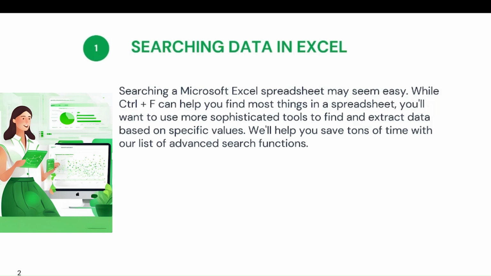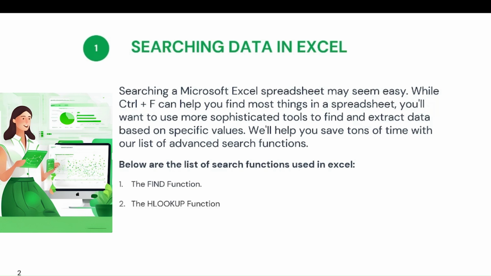We can search data in Excel not just by using the filter option. There are many other options to search or look for data. The easiest way is to find Ctrl F, but we also have some Excel functions which can help us search the data. Below are the list of search functions used in Excel. Find function, HLOOKUP function, XLOOKUP function.